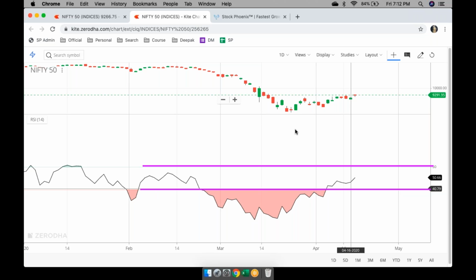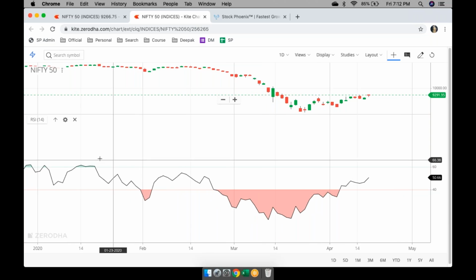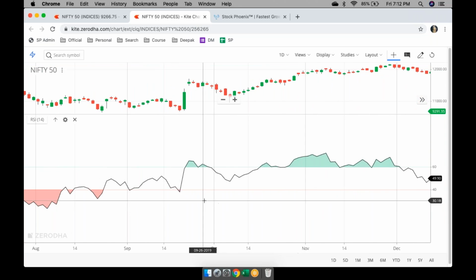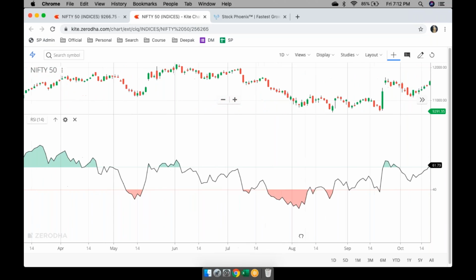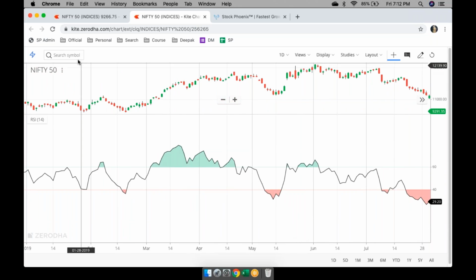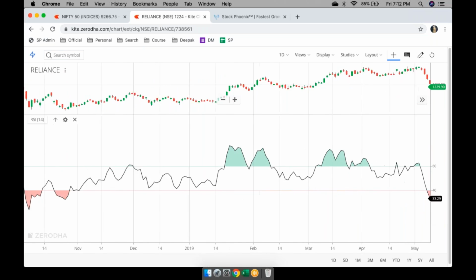So what we expect is, forget about the current market situation. This has completely crashed due to some situation. Okay, it's a crash, it's a disaster. Other than this, what happens when the market trends in a normal phase? Even now RSI works, but in a normal phase, RSI acts as a support and RSI acts as a resistance. So let me take some stock charts for a clear understanding.